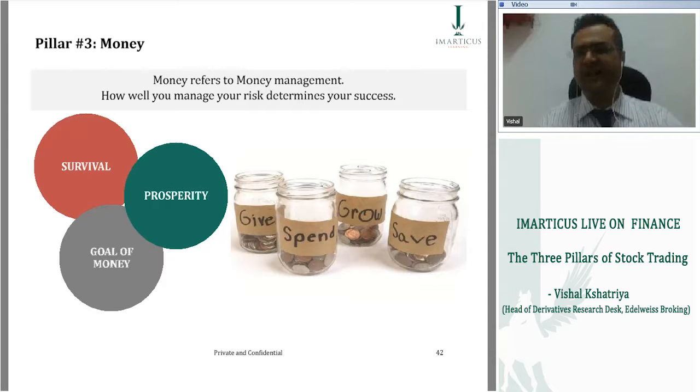Suppose your dad gives you 1 lakh of rupees and says, go and learn, go and trade in the markets. What will be your next thought? Immediately, all the participants over here, I give you 1 lakh rupees. The immediate thought which comes to your mind is, tomorrow when the market opens, what should I buy and what should I sell? Right? This is the immediate thought. And why is this thought coming? Because you want to make profit or you want to make ultra high profits in the short term.